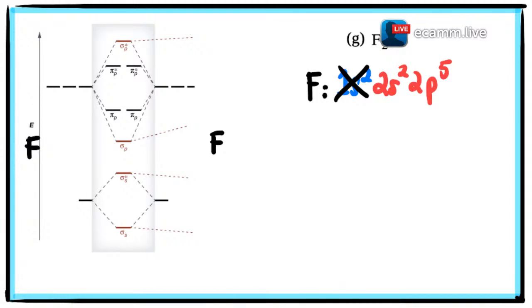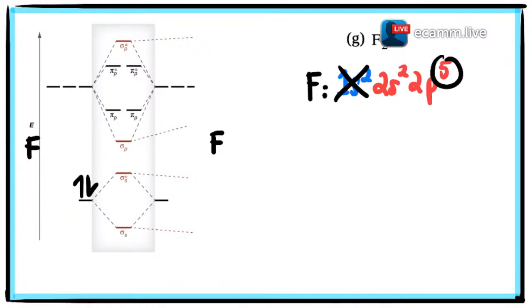If you notice, and maybe if this is a little bit too small for you, the diagram is in your textbook, but there are little S's here. You see how there's an S and a P and a P and a P and a P and a P? So this is where all of your S electrons go, and these are where all your P's go, right? So let's work with the S's first. We have 2s2 here. That means that we have two electrons. So for the one fluorine, I'm going to write that I have one. Remember, we write those electrons as lines. And then I have two of them, so I have the pair.